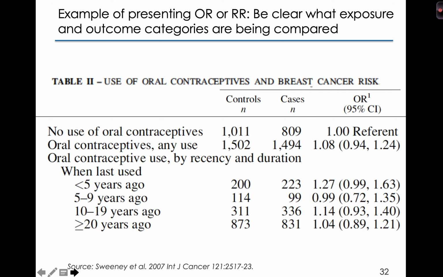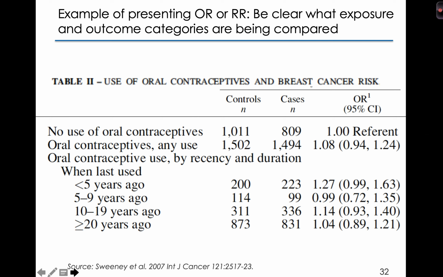Because in reality, we could do a 2x2 table just as I've shown you in those simplified diagrams. And in that case, the exposed condition would be any use of oral contraceptives. And then I'm showing the number of cases and the number of controls that reported that. And then I've calculated an odds ratio for being a case and any use of oral contraceptives compared to controls. And of course, that odds ratio indicates a very small difference and wide confidence intervals, not indicating any statistical significance for that comparison.